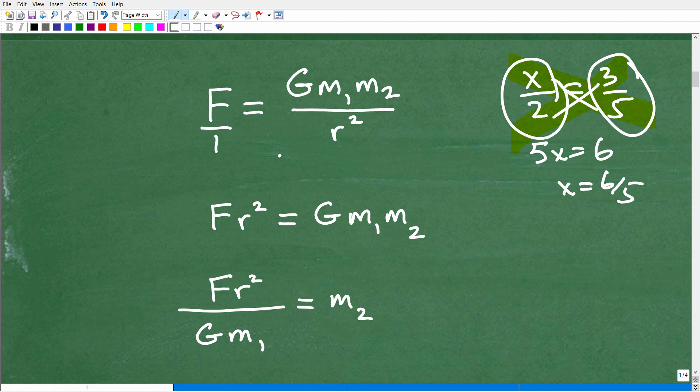So that's what I'm doing here. I have F, but I can fix this up and think of this as F over 1. And I could just do the cross product to solve. So that's where you want to take this problem initially so we can get rid of these fractions.